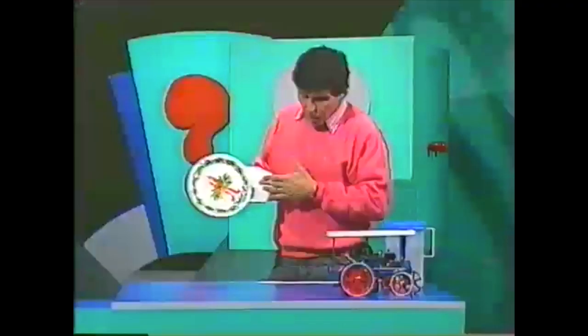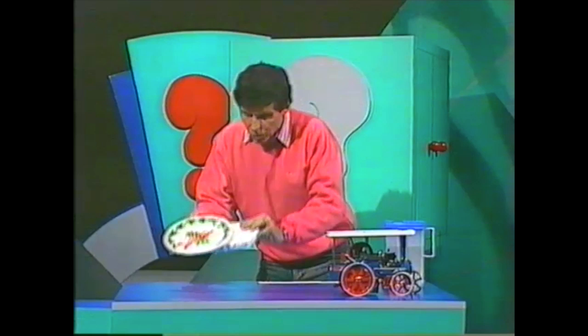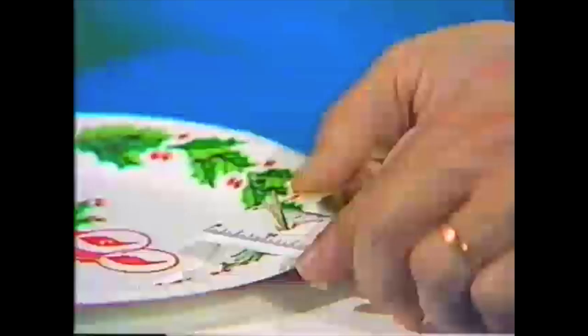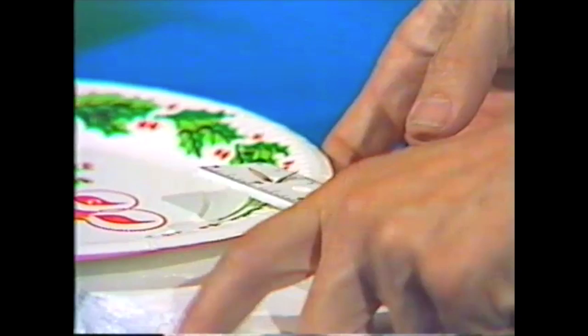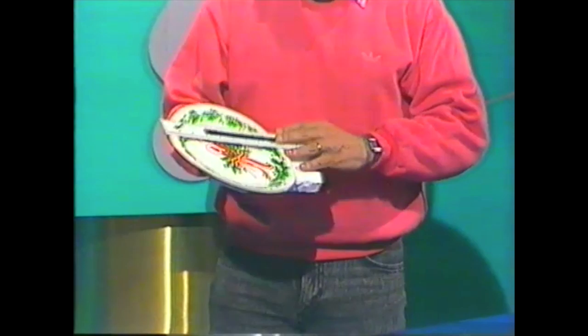How can something going backwards and forwards turn a wheel? You need to attach something not to the center of the wheel but nearer the edge, off-center. I've actually put a little paper clip through from underneath a paper plate. I have a ruler which has a hole in it — I push the paper clip through there and bend it over, so now we have a fixed system: ruler, plate, and styrofoam. When my arm moves backwards and forwards, the plate starts to rotate — left, then right — and around and around.